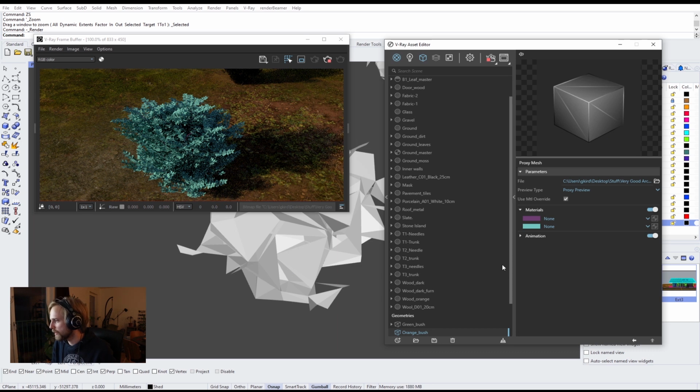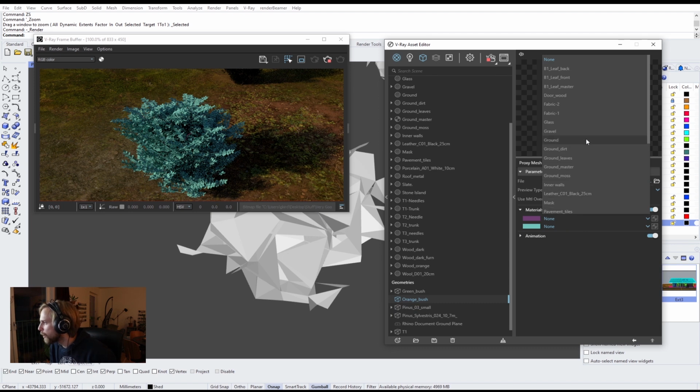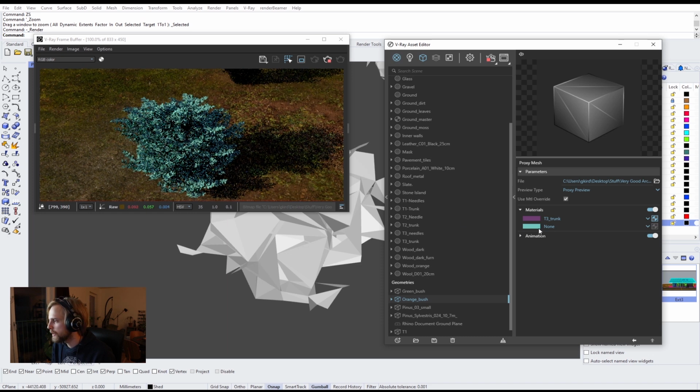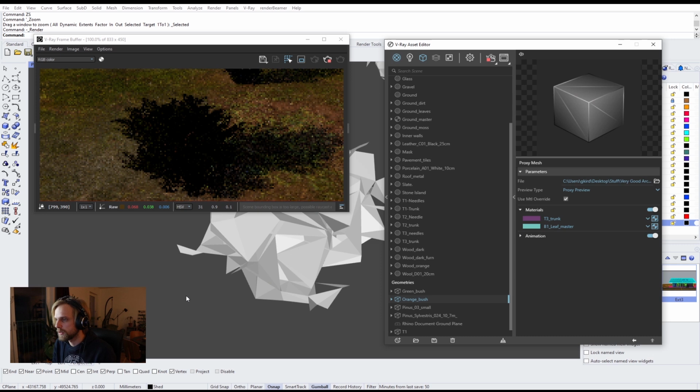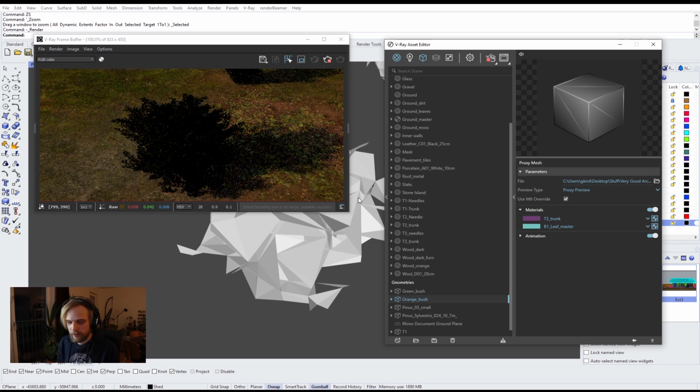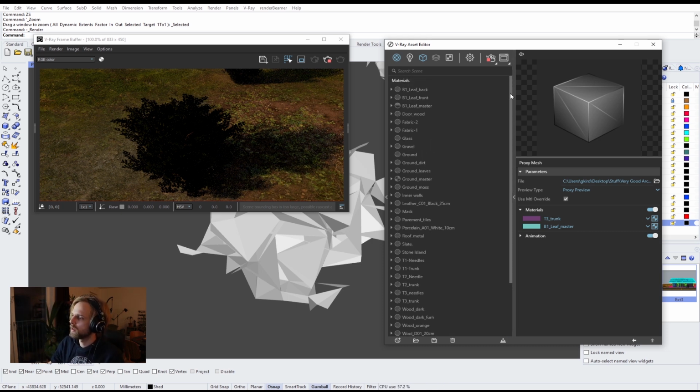We will apply, so for the purple, we will apply, let's say, the 3rd tree trunk material. And for this, I will apply leaf master material, right? And that's it. We have our bush. I don't want to create more materials here, or maybe I should. Let's create a little bit of a different skew for this particular material. Also, it's called orange bush. Might as well make it orange.